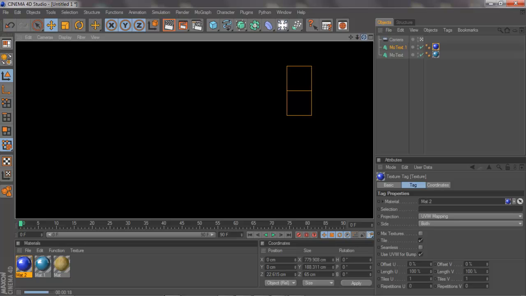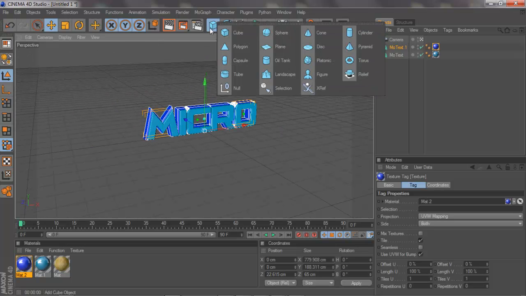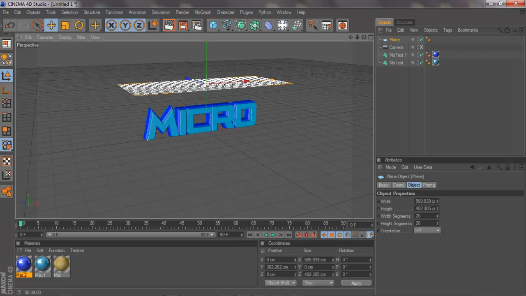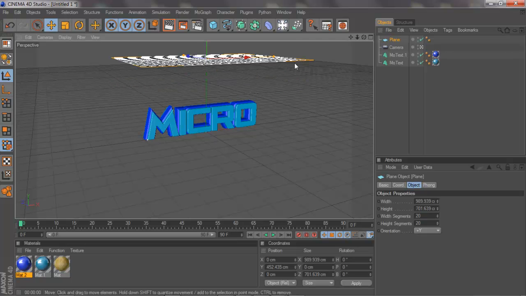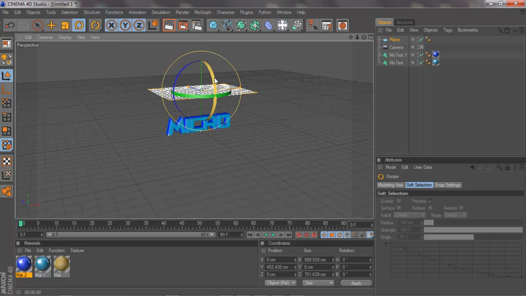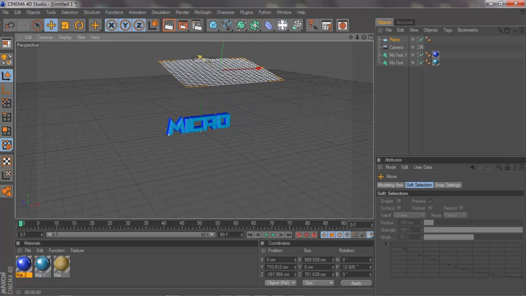So to fix that, you hold down on the cube and go to plane, and click on these little orange boxes to make it bigger. I'm going to make it about that big, rotate it about that much, and move it in front of the text like that.